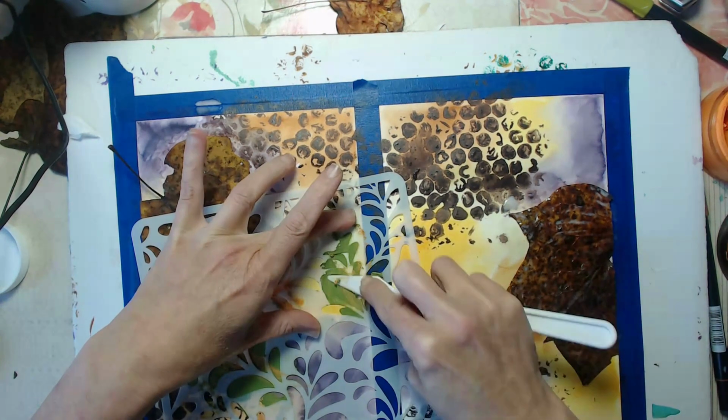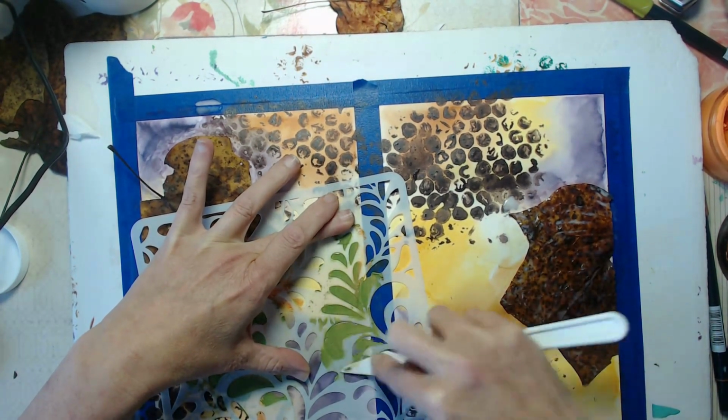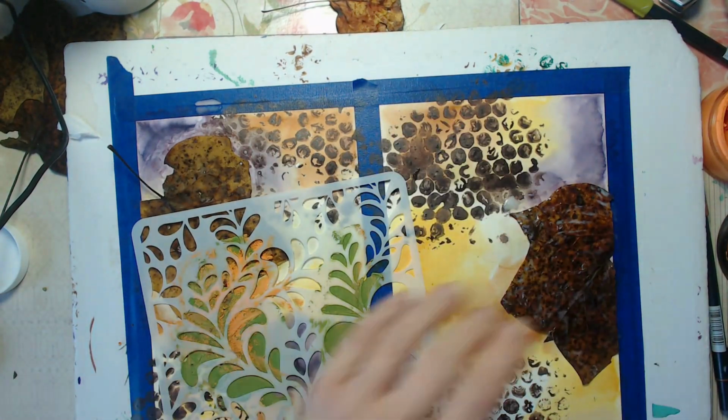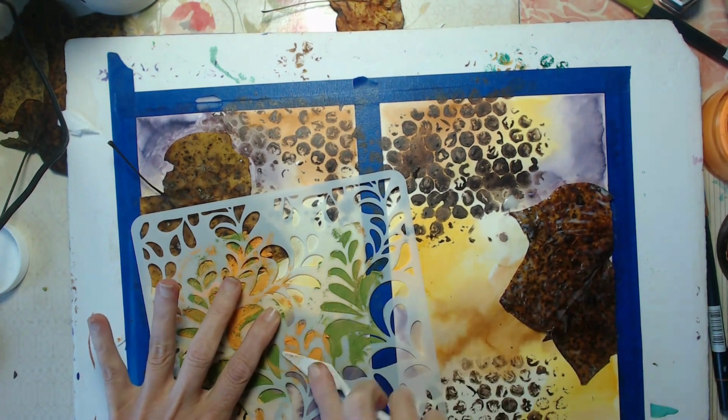Of course, like with anything, it takes a little bit of getting used to. The green really was better than the orange color. You can see how that one went on really well. And then I'm like, oh wait, maybe I want to do more here.